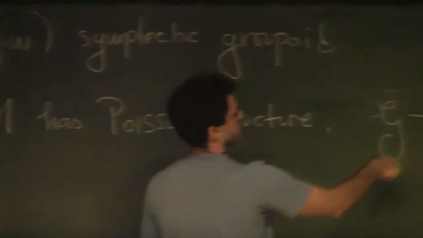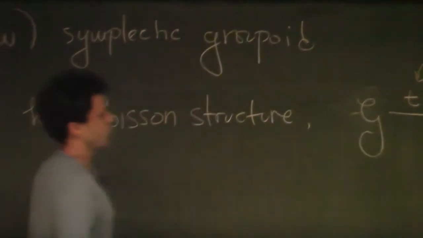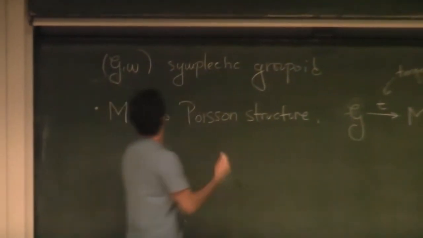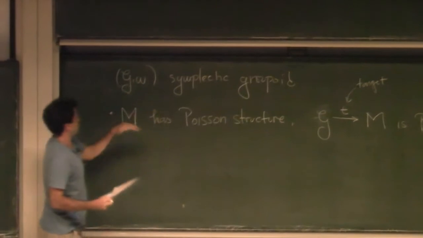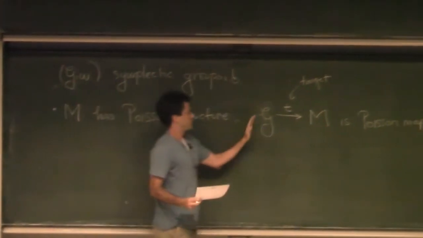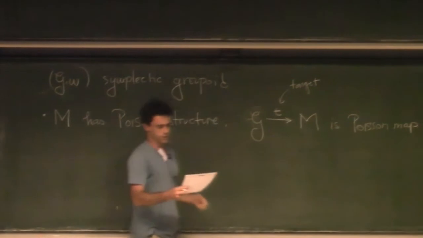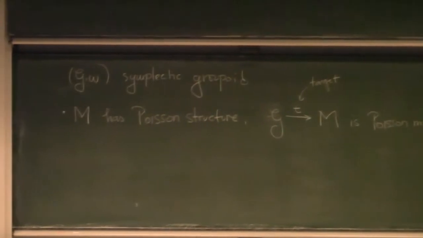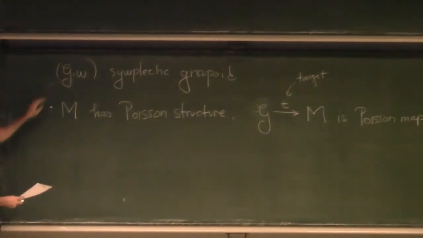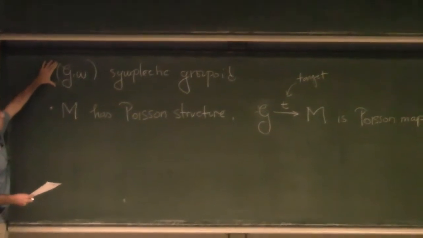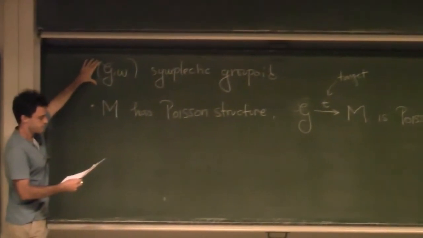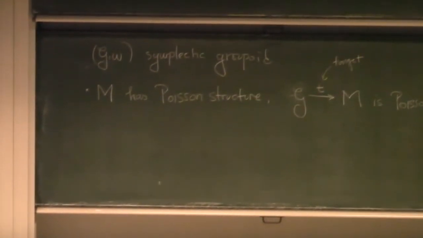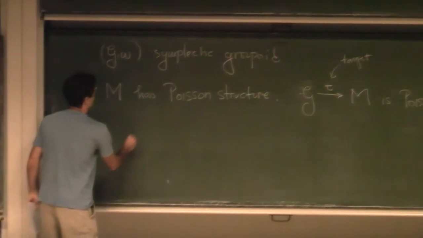In which case the source will be an anti-Poisson map, because the inversion is an anti-symplectomorphism of the groupoid. Right? So in particular, any symplectic groupoid induces a Poisson structure on the base for which the groupoid itself is a symplectic realization, in the sense of what Rui has been talking about. So a couple of immediate remarks about the relationship between the groupoid and the symplectic structure on the base.